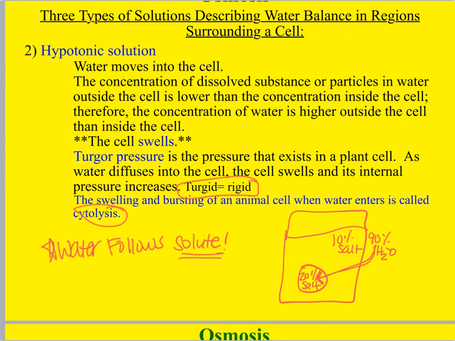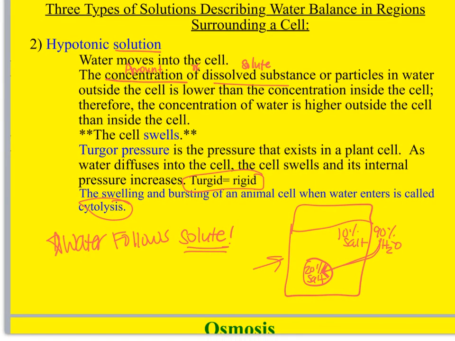So anyway, let's analyze this definition very closely. You have the concentration, so the amount of dissolved substance, that's your solute. The definition is about a solution, not the cell. It's talking about what solution you put the cell in. So what was the water like in that beaker? It's talking about the amount of solute in the water outside of the cell being lower than inside. So it's always referring to the concentration of solute outside of the cell, and it compares it to inside.